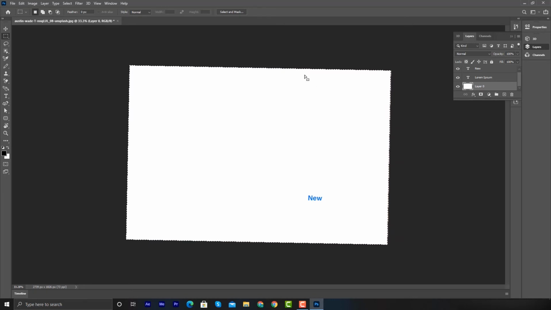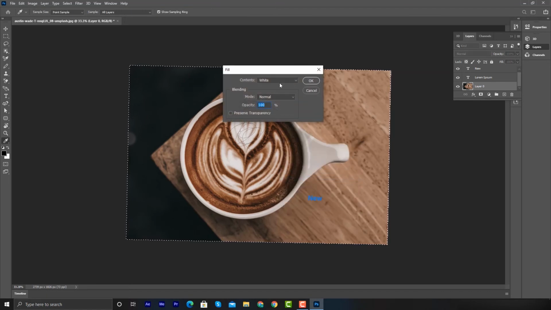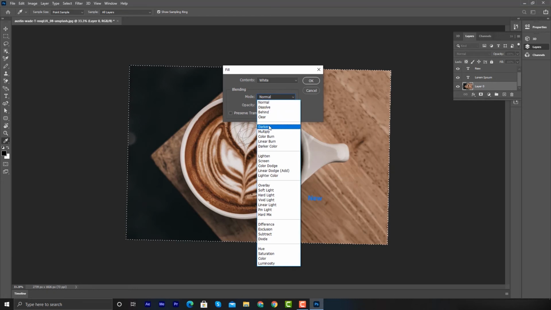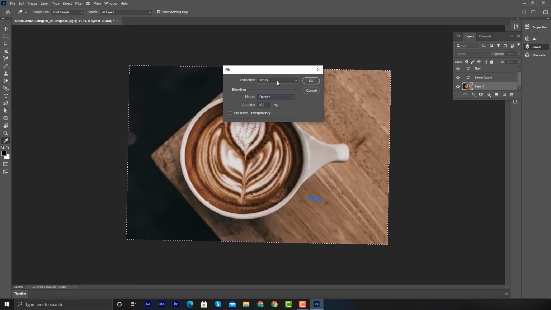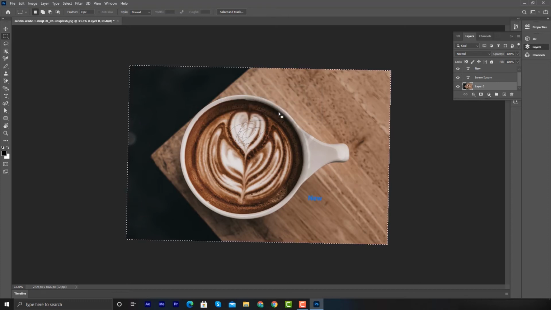It turns white into white, or I can change it to maybe Darken. Darken just makes it darker, I guess, but there are not enough source pixels in the selected area. It says it's not possible because I don't have that many pixels. So anyway, it's not possible.